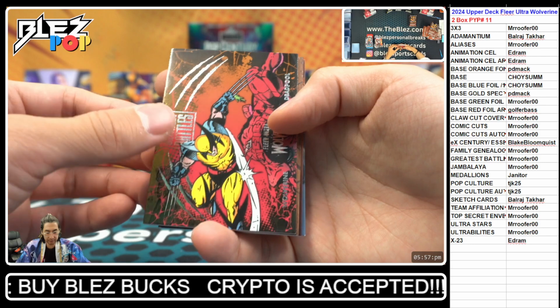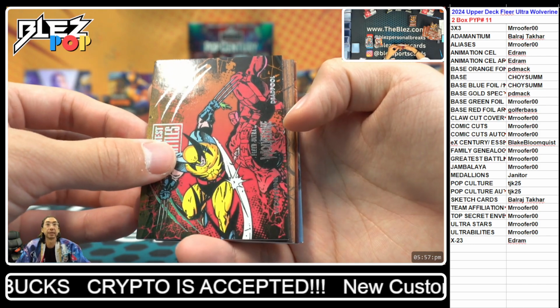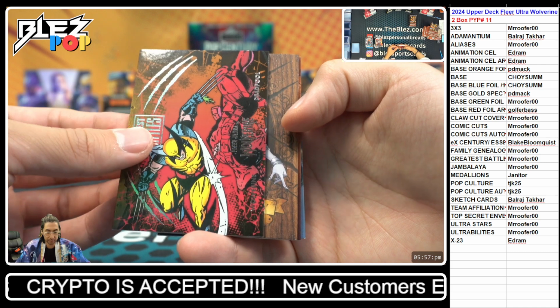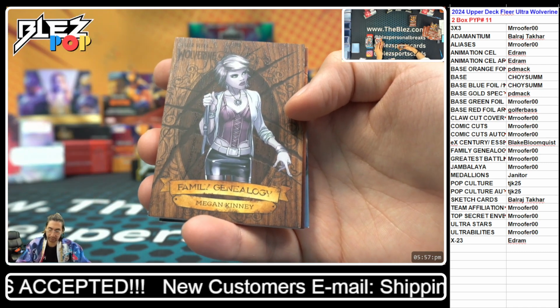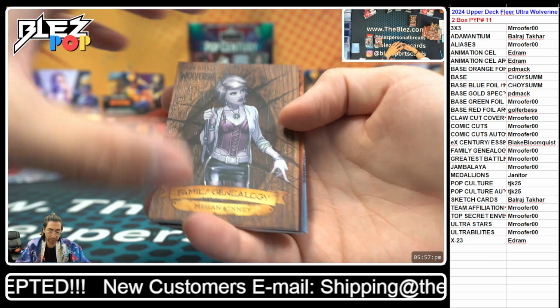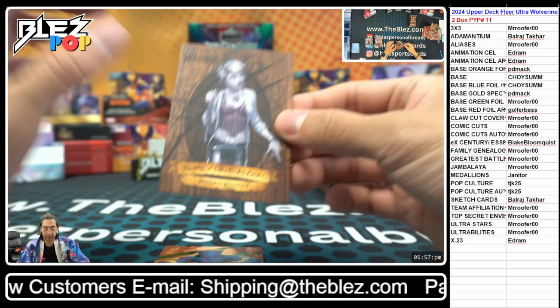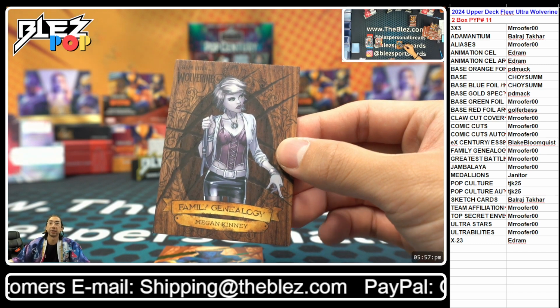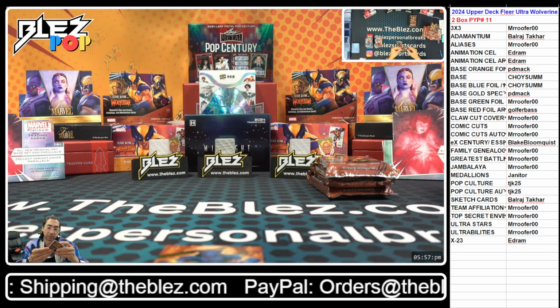Got a greatest battles in the base. That's a backwards, that's against Deadpool. And we have a family genealogy from Mr. Roofer of Megan Kinney. Megan Kinney. Is she a vampire? She looks more pale than the white jacket she's wearing.